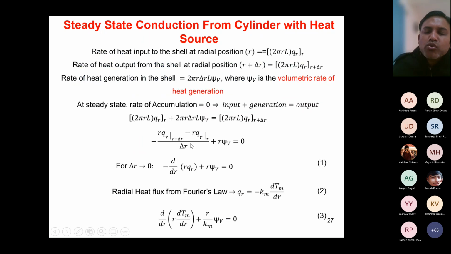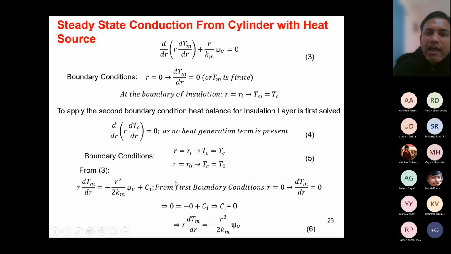And at r equals ri, my temperature Tc is going to be just Tc. That is what we have used. This Tc is nothing but the temperature at the insulation and the metal boundary. I could have used some other notation here because now this Tc is getting confused with this Tc. But remember that this Tc here is a boundary temperature and this Tc is the temperature distribution. Is it clear to everyone? Yes, sir.